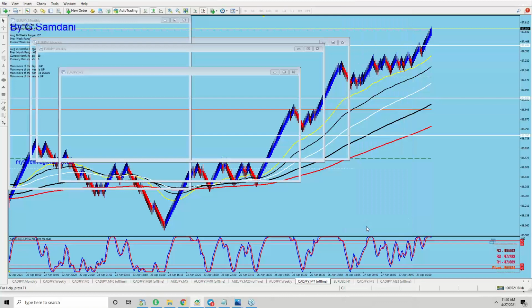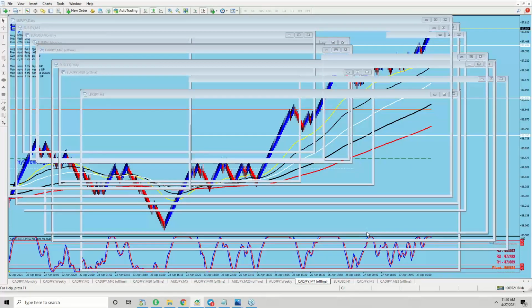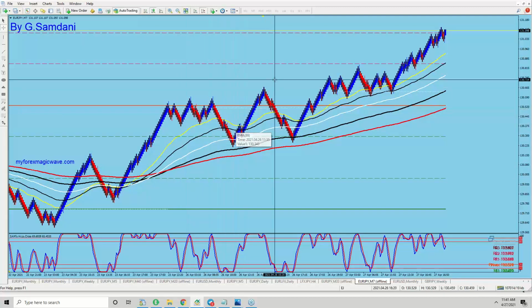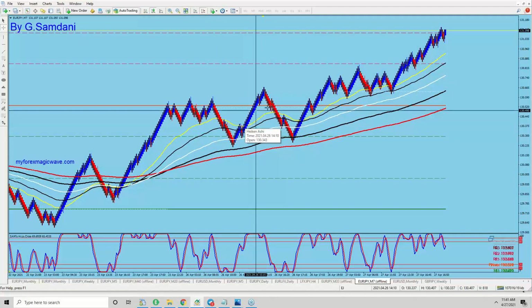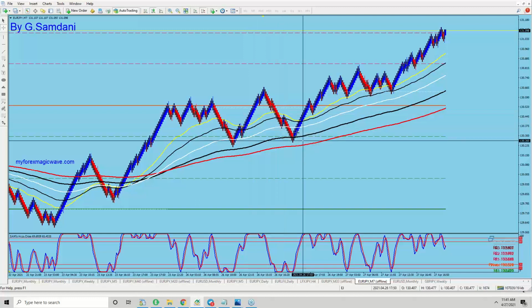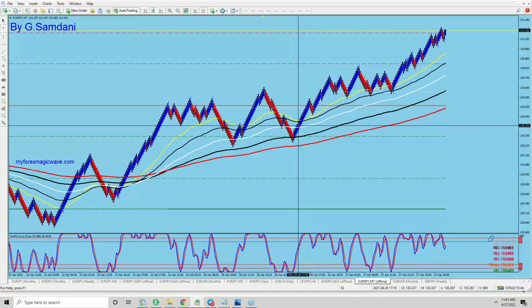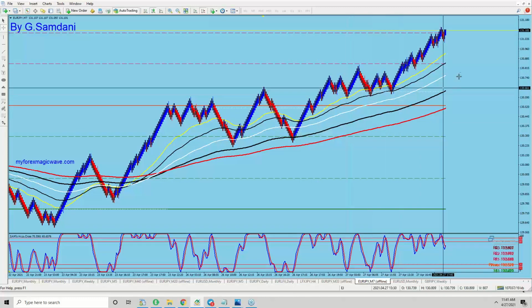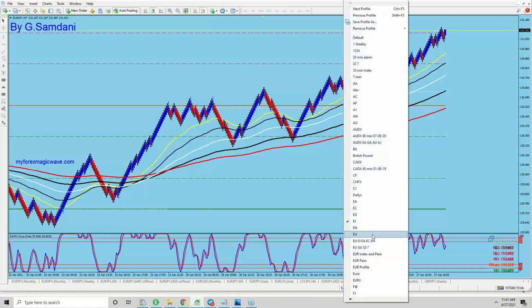CAD yen. After that comes Euro yen, EJ. Let's go take a look. EJ, beautiful entry, beautiful entry. This is the 26th, right? It started here, created an entry, and went up. If you would have taken this one, well, your SL would have been gone here, right? But then you take this one, and boom. And then you could have taken this one, all of these beautiful entries.